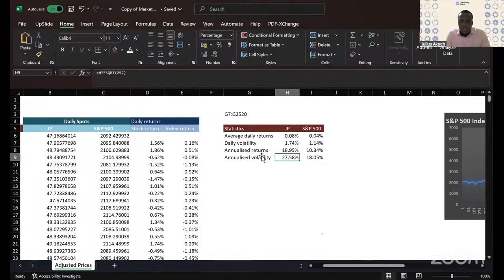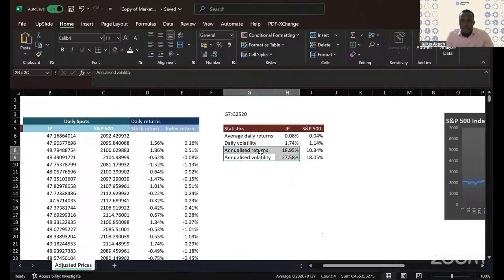Now, this volatility is a total risk of the asset, but that is not entirely the market risk. JP Morgan is a total risk in this asset. But if you look at the S&P, this is not a total risk. The reason is that the S&P is a well-diversified portfolio. So the company-specific risk is almost non-existent because it's a widely diversified portfolio. So the company-specific risk is just with the JP here, right? So you want to now talk about what portion of JP's risks comes from market exposure. Then that's where you start thinking about your beta and all those kinds of things.